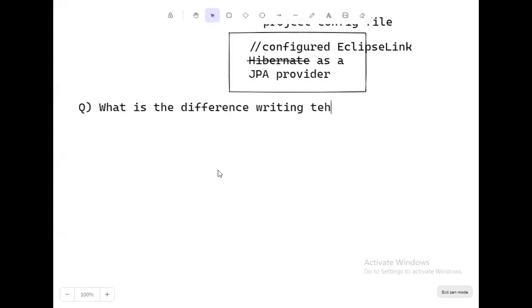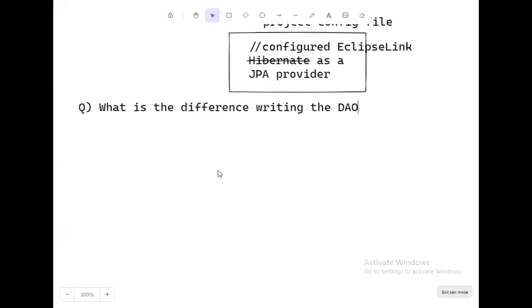what is the difference between writing the DAO classes? Don't feel that DAO classes is a very big topic. A DAO class is just like your normal Java class only. But in that class, you are purely writing database operations. You are not writing any business logic. If you are writing purely business logic, that becomes a service layer class. A service class purely contains business logic.